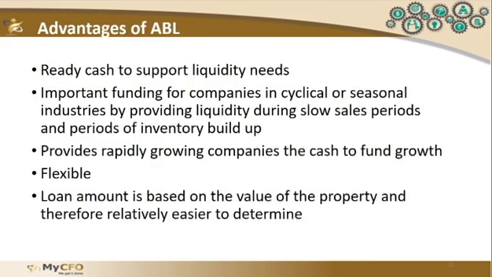What are the advantages of ABL? ABL's popularity among borrowers is mainly due to the items listed in the slide. ABL provides ready cash to support liquidity needs, thereby eliminating the need to wait for collection of receivables. It also provides important funding for companies in cyclical or seasonal industries by providing liquidity during slow sales periods and periods of inventory buildup. This could be with the help of the over-advance feature which is there in ABL.